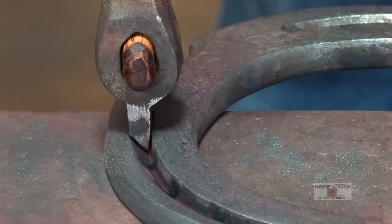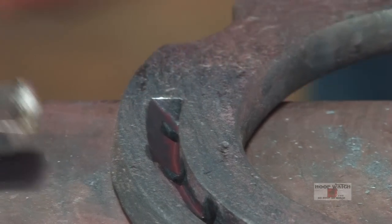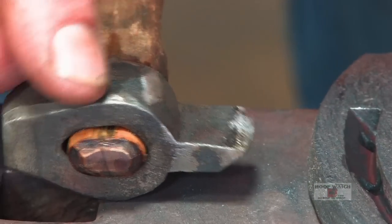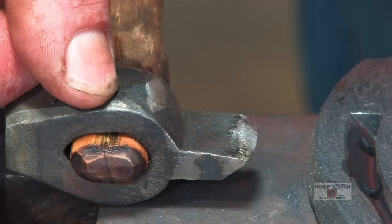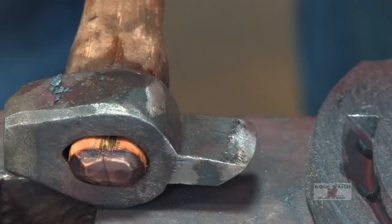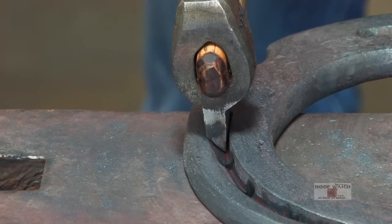Now we finished up the class. You can see the fuller. What we're doing to heat treat the fuller is bring it up to almost a bright orange to a dull red in between there, and then quenching it off. And it held its shape. I kept it cool while I was fullering it. You can see it's pretty much taken the shape there.